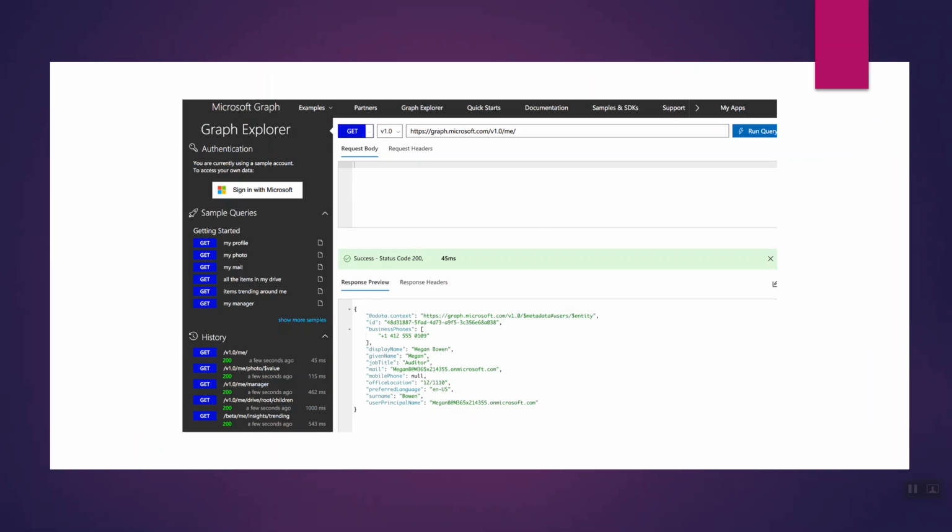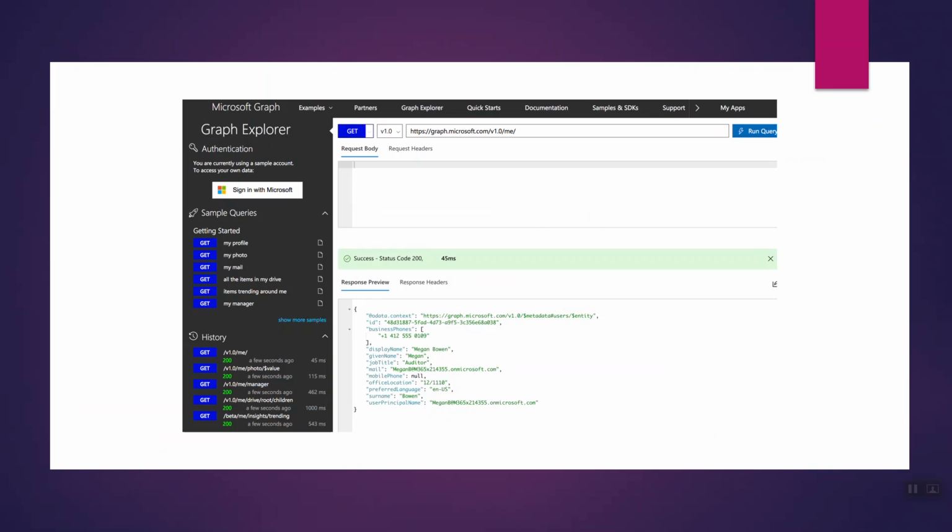Whatever we put in over here, we then click on the blue tab right next to it called run query. When we click on that, a query runs. There are two ways of running a query. One is just running a query like this via GET, and the other is, let's say, running a POST query. Let's say that we are trying to create a policy. Then we'll have to go to that endpoint, that is https://graph.microsoft.com/v1.0/deviceManagement and whatever the endpoint would be.